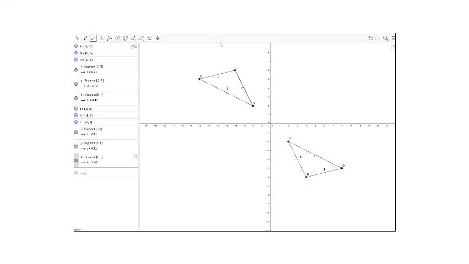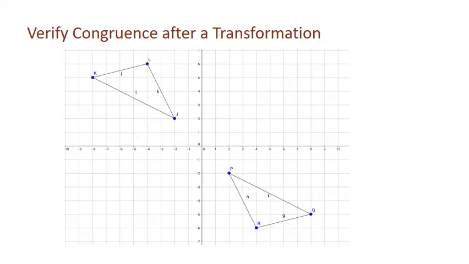Now we're going to see if we can determine what kind of transformation this is. Okay, I've done a screenshot of the two triangles that we created in GeoGebra. GeoGebra, again, is a free app. I'd encourage you to get it, particularly on a computer, because it can make this job of all this graphing a whole lot easier. And it even draws straight lines for you, which is just tremendous as far as I'm concerned.